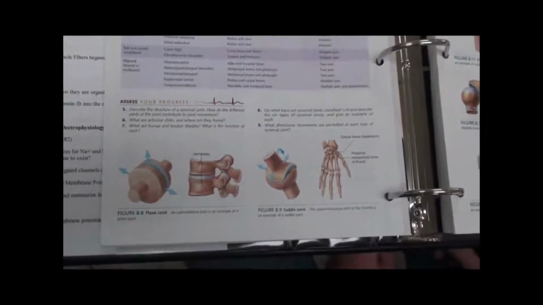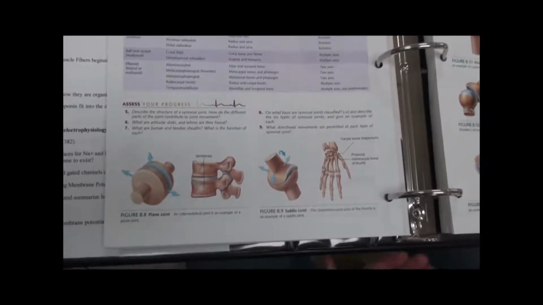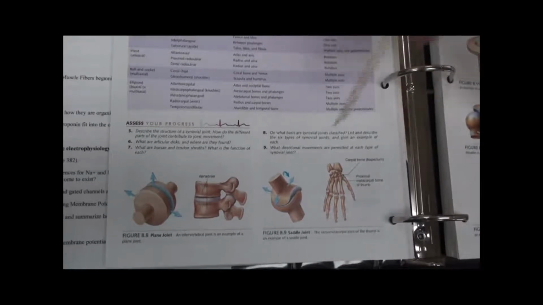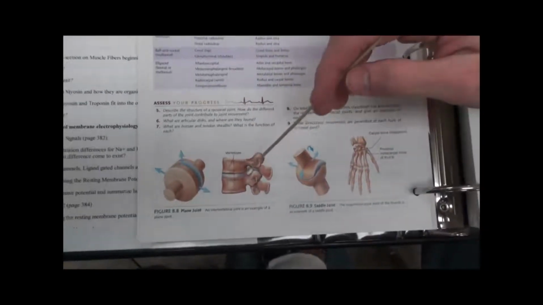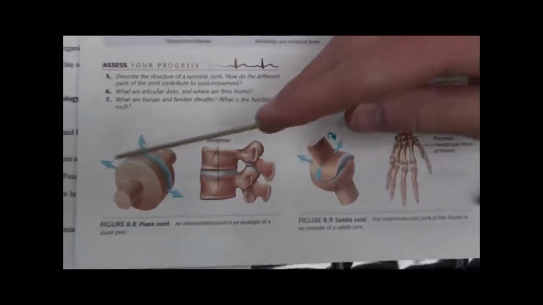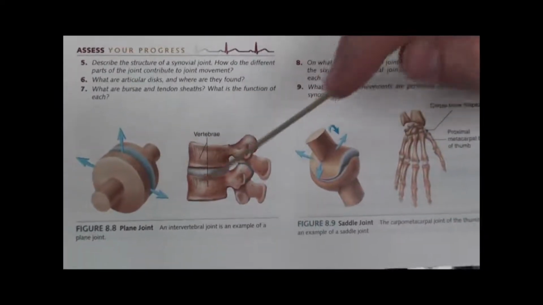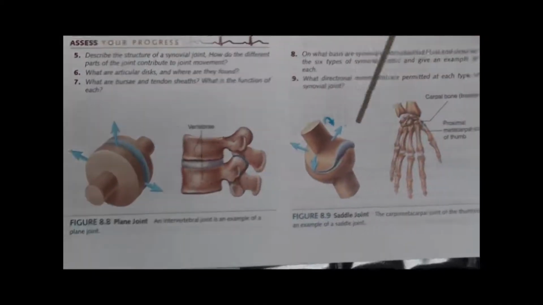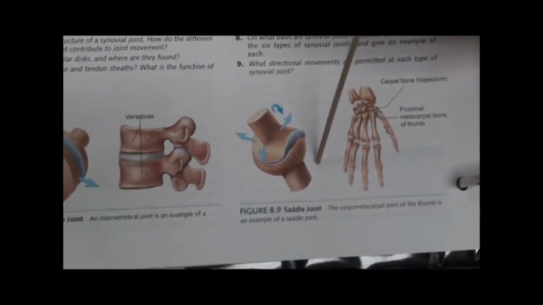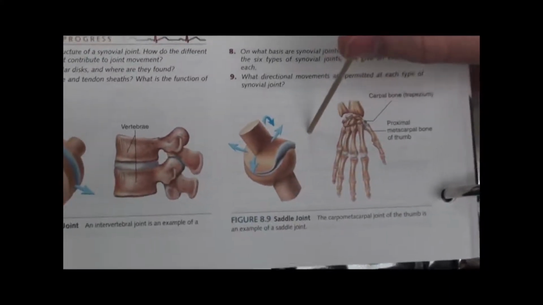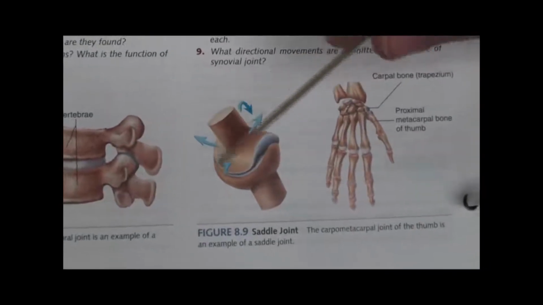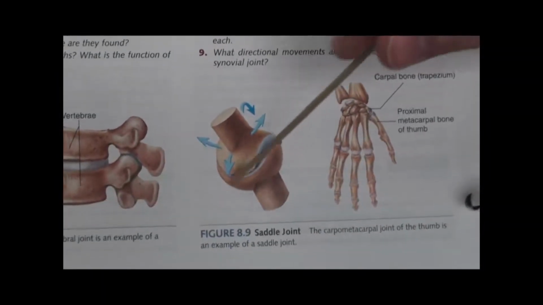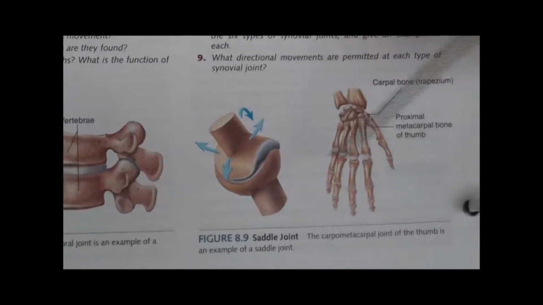The next joints that we have are called synovial joints, and there are several different kinds of these. The first one we have is called the plane joint, and it's usually in between two vertebrae. This kind of joint, as you can see in the picture, just slides, not very much though. The next one we have is called the saddle joint. A good example is in the thumb. When you rotate your thumb in different directions, it uses this kind of joint, and as you can see, it has lots of movement here.